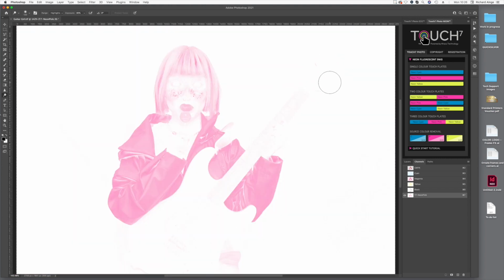So again, use those little tools just to rub over things. Sometimes you have to click and do it a couple of times to really airbrush it out. Like I said, it's quite forgiving. You can just basically decide what areas you want to use. So I'm going to get rid of the lips. I'm going to leave a little bit of that stuff in the face. And again, it's up to you how much and how far you want to take this.